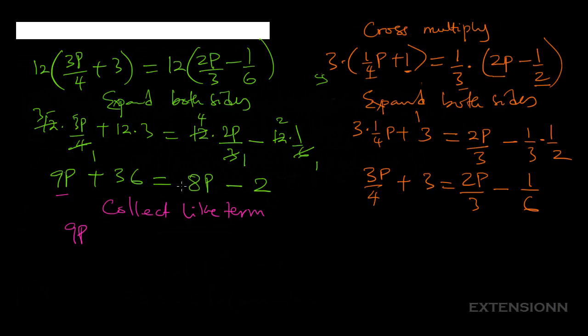So we'll just say 9p. When this 8p, which has an invisible plus sign here, comes to the other side, it becomes minus 8p. This is minus 2 originally, so you just write minus 2. Now this is plus 36. When plus 36 goes to the other side, it becomes minus 36. So 9p minus 8p becomes p, then minus 2 and minus 36. This is just like you owe 2 naira and you owe 36 naira. Because of this minus sign, it means you owe 2 naira and you also owe 36 naira. So that means you owe 38 naira. So we just write minus 38.